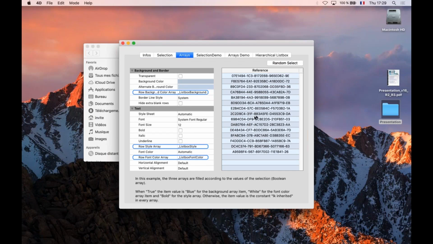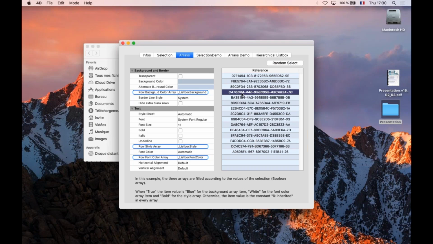So when you click somewhere on the list box, you just have to browse the list box itself, the array of Boolean, and when it's true, you just have to fill the arrays where the background color, the style, and the font colors are defined. Here I changed the 3 arrays at once.